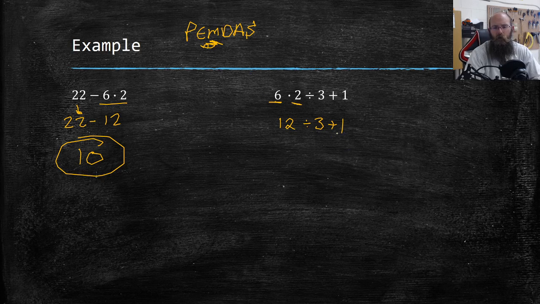I can't add the 3 and the 1 yet. I have to do the division part first. So 12 divided by 3. You can pull out your calculator if you want, but that is 4. I'm just bringing down that plus 1, right? It's just tracking right along. Now there's none of these things. There's no, ooh, there actually is adding. No subtraction though. That's nice. 4 plus 1, 5. Not too shabby, right?